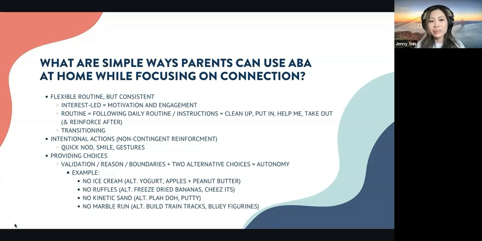At the same time, you're doing it together too, so you're teaching them these skills. So in the routine, try to incorporate interest-led activities to encourage motivation and engagement, and also incorporate some of your things too. For example, my kids don't drink celery juice, but I do. So I have them be a part of putting the celery inside the juicer, and they just love it.